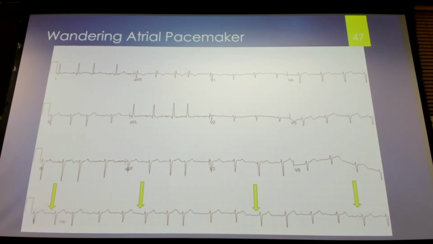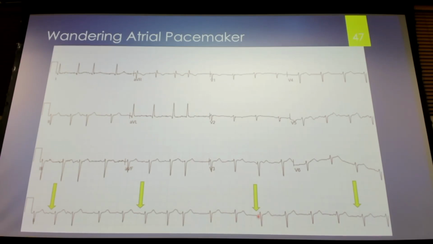Remember, when we have an irregular rhythm, we have to count our R waves that are crossed here. Then if we look between this R wave, or I guess this S wave, we have a difference. It's irregular. Then we look at our P waves, and they look a little bit different. Here it's a flat, more upright P wave. Here we have an inverted P wave. So three or more different morphology P waves.